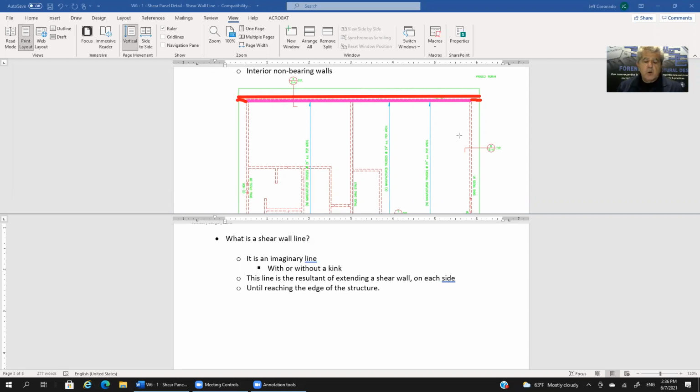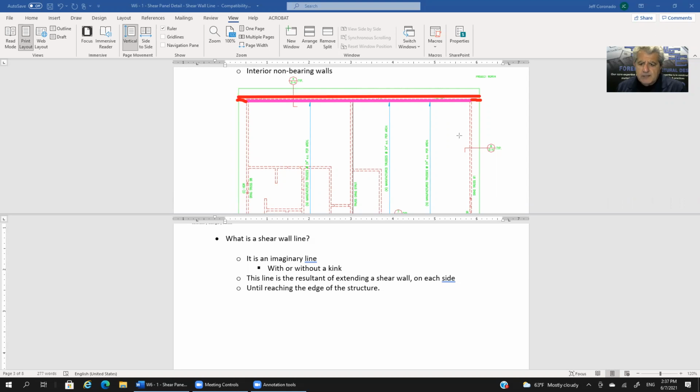So from edge to edge of the structure, if you were to extend a shear wall all the way out to the edges of the plan, then that constitutes a shear wall line.